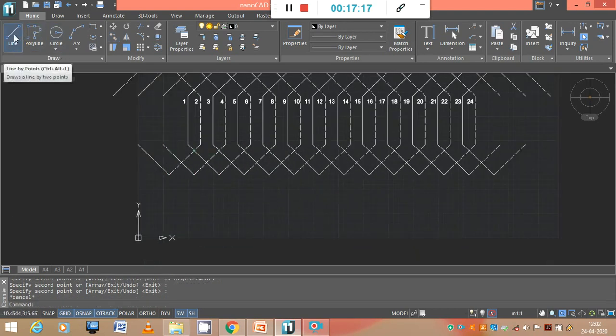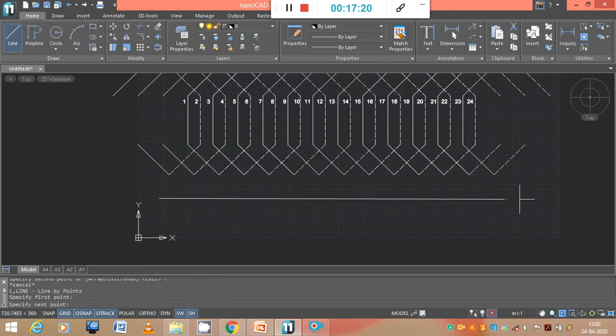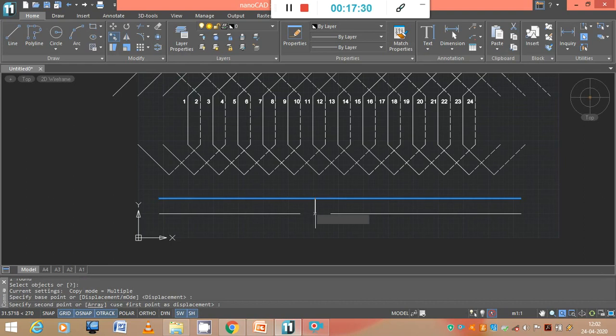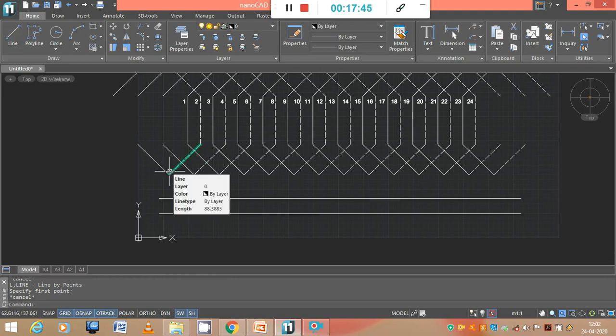Now the next step is to draw a commutator. Copy and paste. Now I'll be having a connection. Let us start from here. So from where should I start? Can I connect this? Shall I connect this? It is left to you, but you should have 24 conductors, which means 12 commutator segments. Now the commutator segments should be equal to Z/2 again. It is nothing but your number of turns. If you start from here, it will end somewhere here. If it starts from here, it will end here.